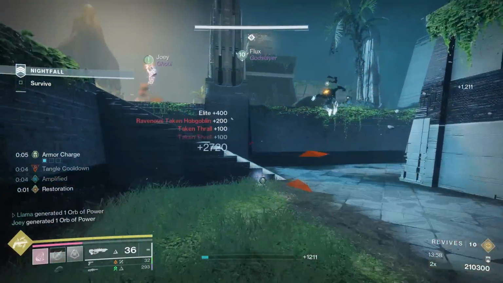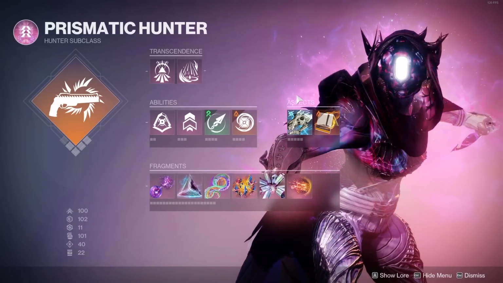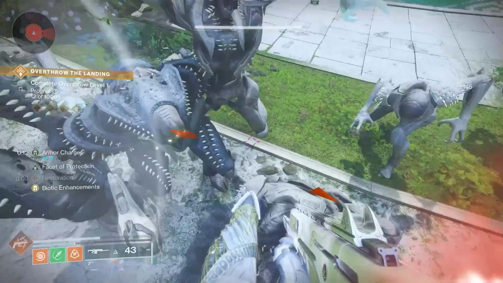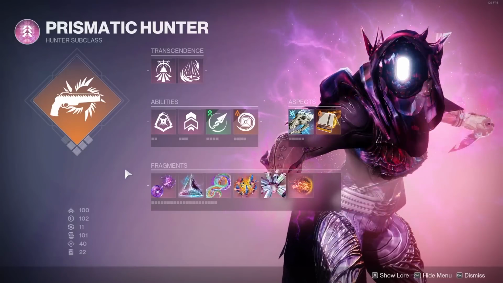And also for the fact that Ascension is just a really cool aspect, I just think it's pretty fun to mess around with. And also, just one more thing, kills with Ascension will count towards Gunpowder Gamble charges because of the jolt that it causes. So now let's move on to the fragments.